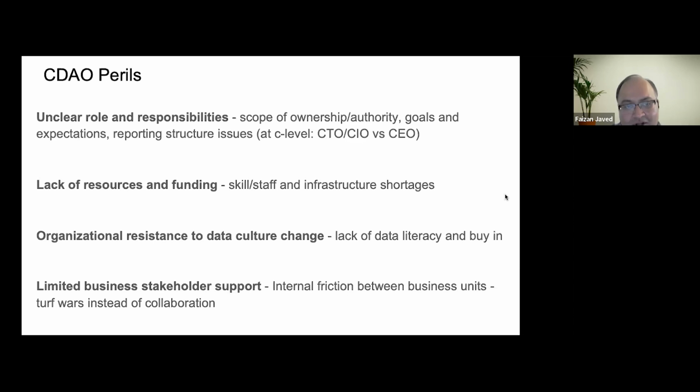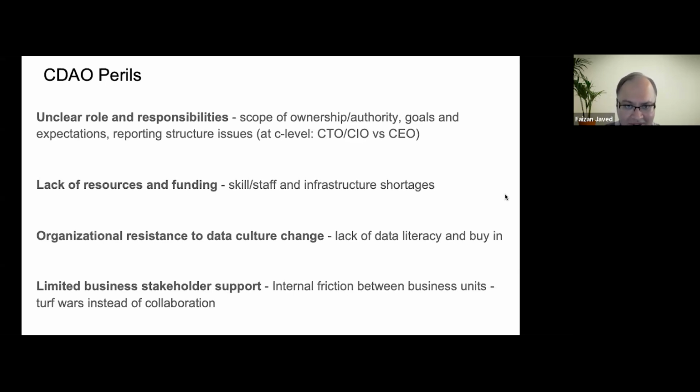And the fourth issue that ties in is also having limited stakeholder support, right? You might have some business units that have some internal conflicts, and this is where one component comes in really handy, right? Being a data champion and also making sure that you build out those partnerships. Collaboration becomes really important. So as you can see, it's a mix of not having clear goals, authority, funding, data issues, stakeholder issues.